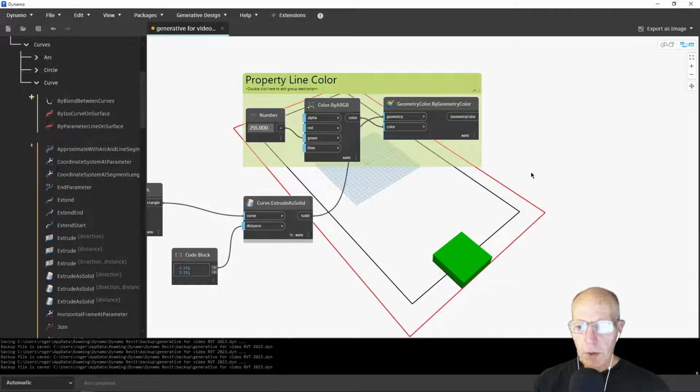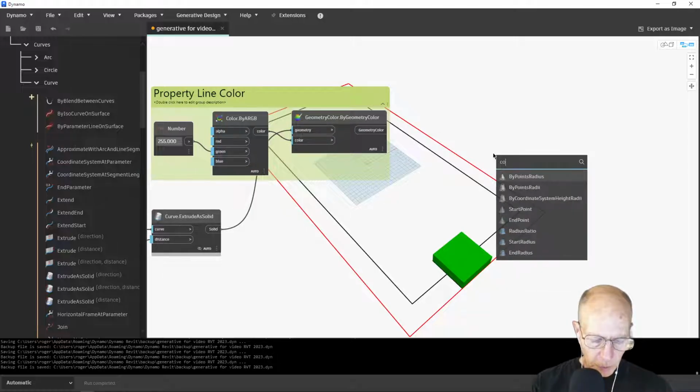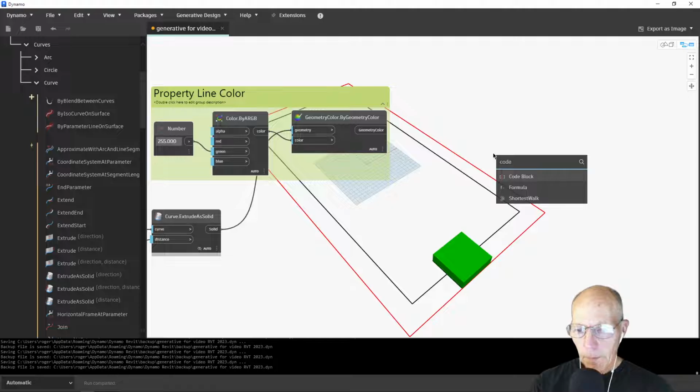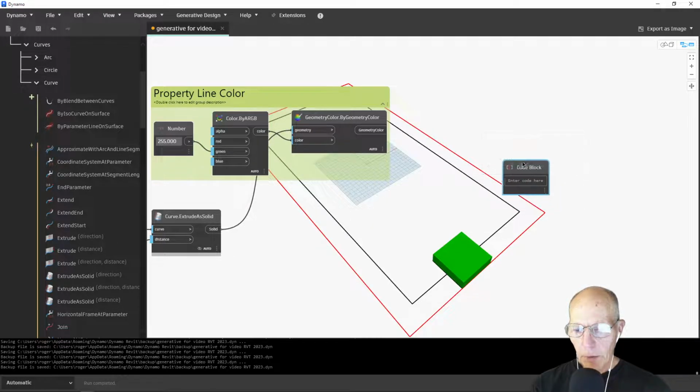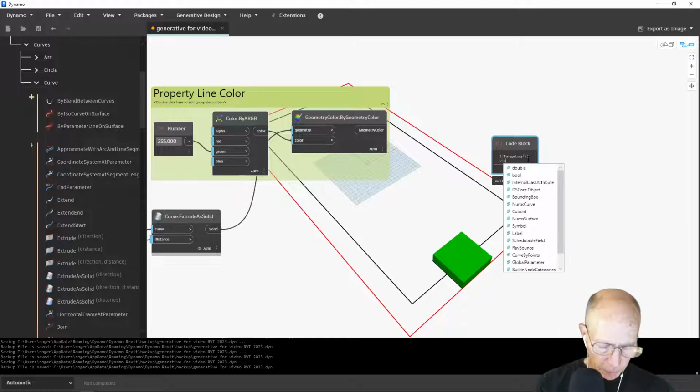So I'm going to start out with using a code block as a place to start thinking about that. So I'm going to put in code block again. And this is really quite a powerful tool. So if I start to enter things like I want to have target square footage, and I'm going to type that all as one word so it looks like it's just a variable. So the target square footage, and then we have the idea of the building width. These are all inputs.